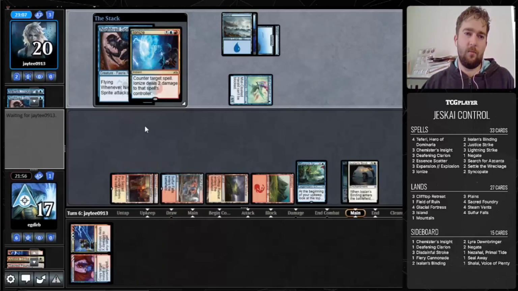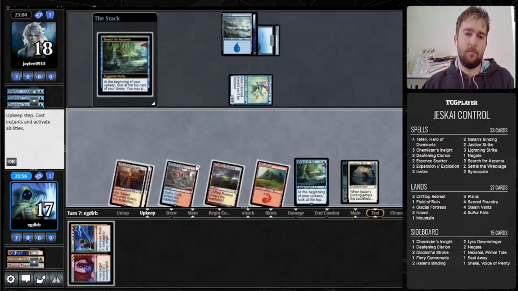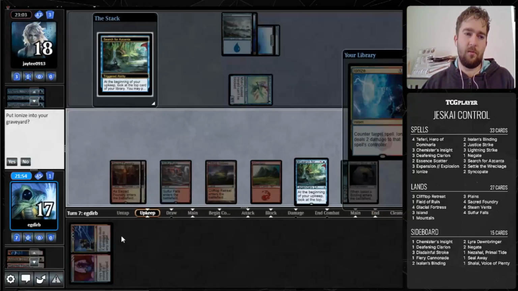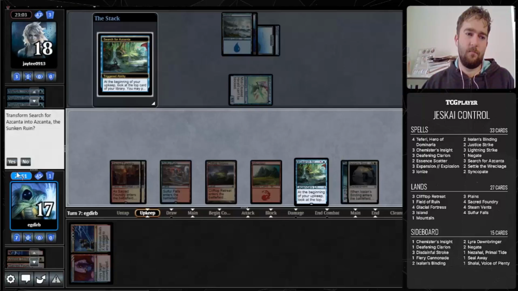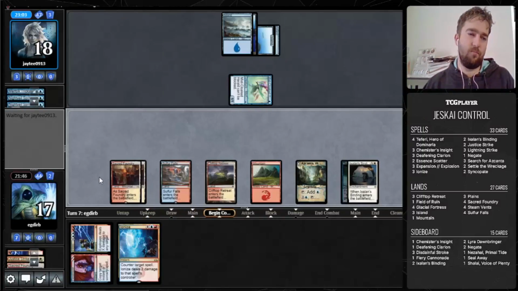Let's see if our opponent probably doesn't have a counter for that. Nope. So we can just flip the search. We have 7 cards in the graveyard, and at a very healthy life total, we'd probably just have this almost wrapped up.